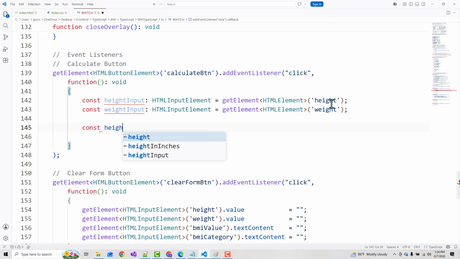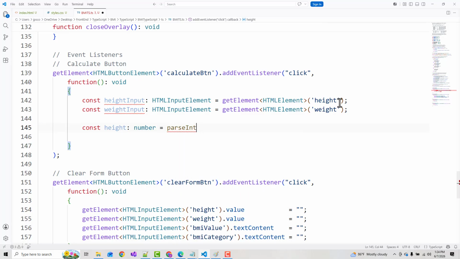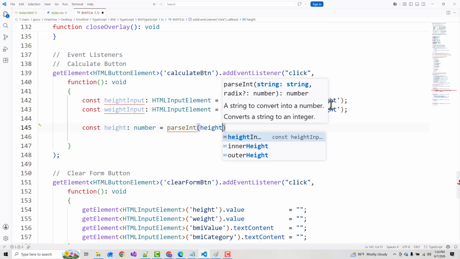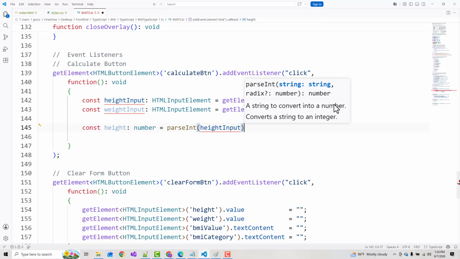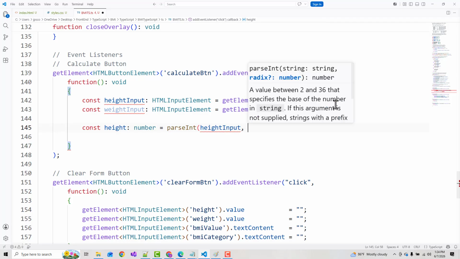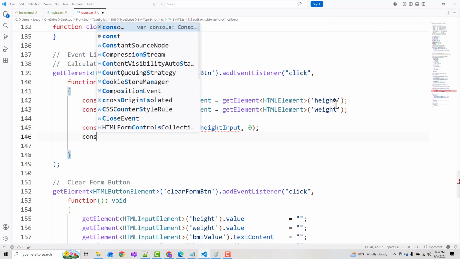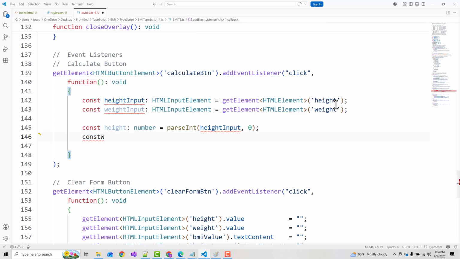Const, then the height itself is going to be a number that's going to be equal to parse int of that height input, and let's just give it a default value. I don't know, just make it 0. Well, we want to do a const weight too.